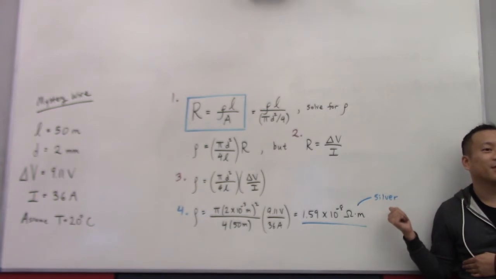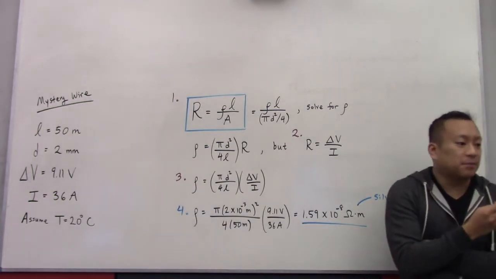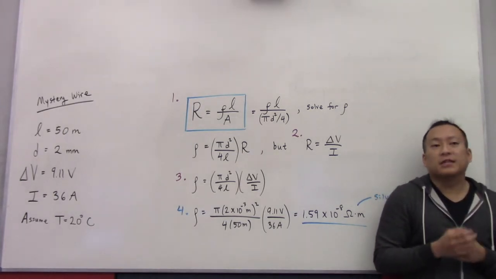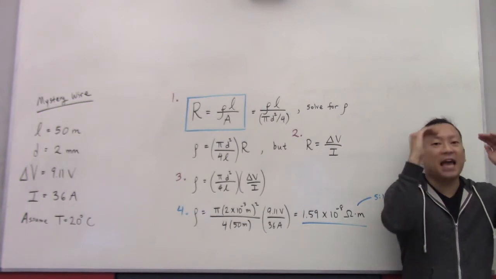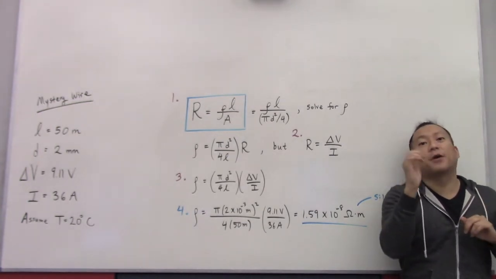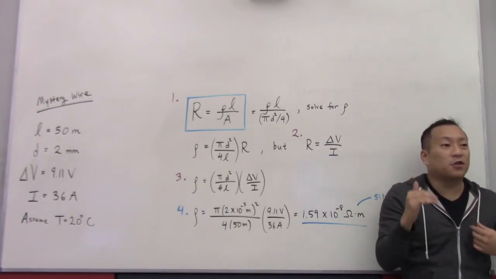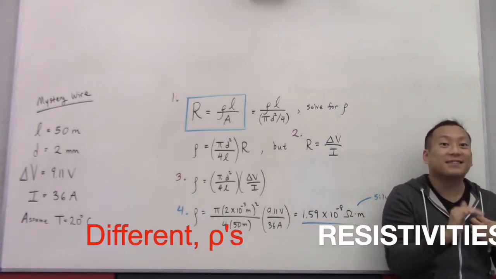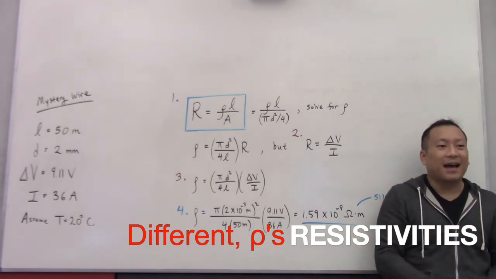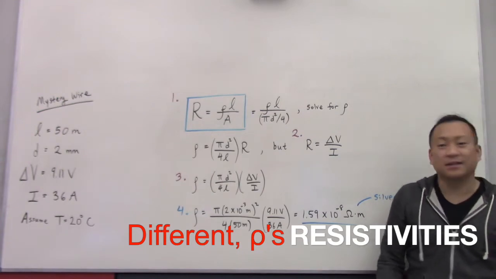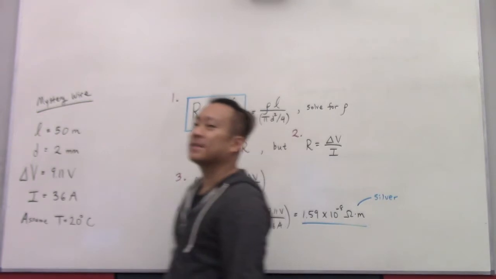So if that question was on the test, it would be something like, what is this mystery wire? And then there's going to be a table of values. Or sorry, no, it's going to be A, gold, B, copper, and then C, silver. And then each of A, B, C, D, all the choices are going to be different densities. So then you know that you're solving for density. And whatever it is, it's like, oh, okay, it must be silver, because it's that density. Because each material has its own density. So that's the second problem.